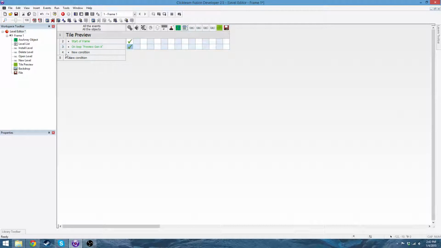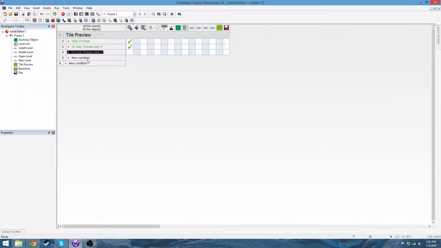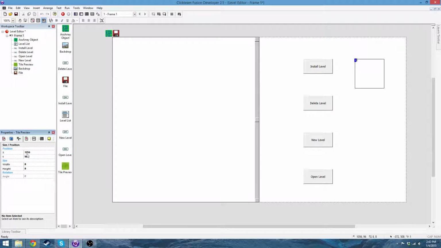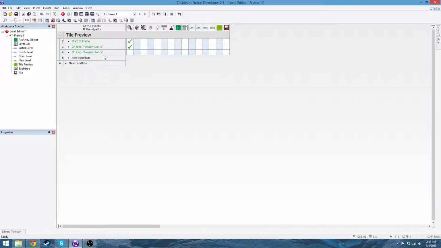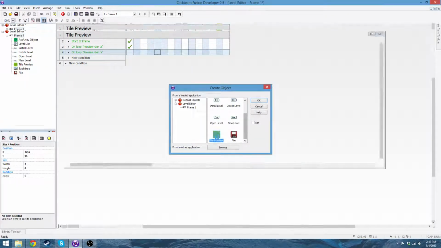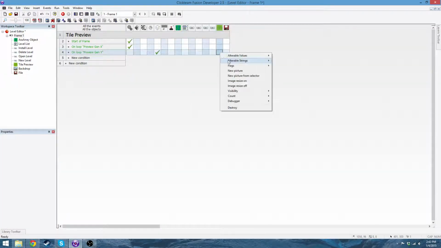There are two ways to do this. I'm doing it my own way, which is used less, but I think it's a better way to do it, just in my own personal preference. So we're going to get the x and y of the picture, which is 1056 by 996. We're going to say create object tile preview at like 0, 0. And then position, where is it? Oh, you need an active picture.